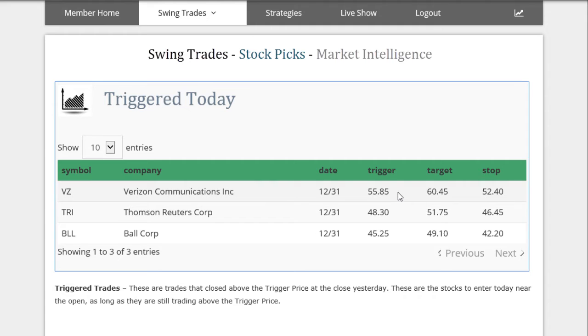I would say about a third of your swing trades are probably going to have patterns like that. So on those particular trades, it would make sense that if you're watching the market 5 minutes before the close, you can tell this stock's definitely closing above the trigger line today, because we're 5 minutes from the market close and we're a percent above it or 0.5% above it, whatever. Then technically it triggered and you could take a position. That is going to be beneficial for you on those gap up days. It's going to be negative on a day like today where things gap back down against us. It's a double-edged sword, a 50-50 coin flip.